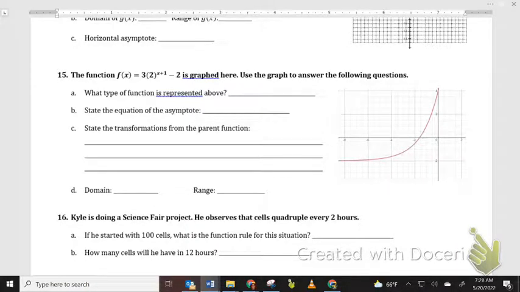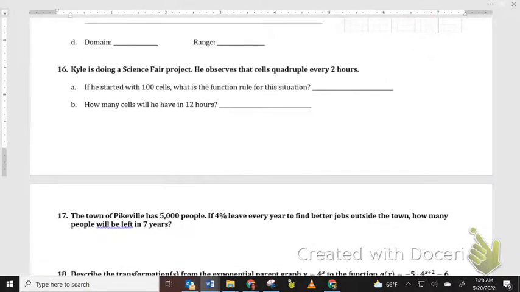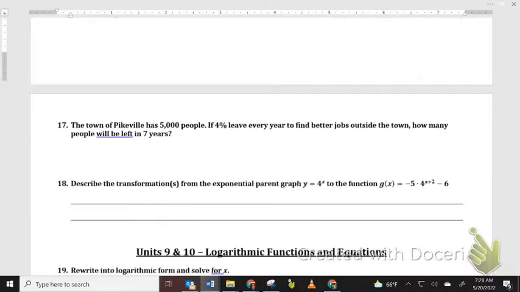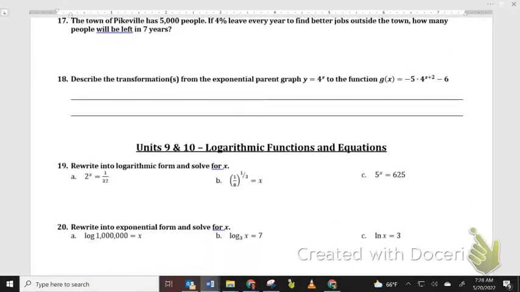15, with the way it's written, this is one that I might think, even though it's very similar to this one up here, because it's not asking you to graph, it's asking you information about the graph, those tend to be good multiple choice questions. 16, probably paper. Same thing with 17. 18, I would expect that one to be more like a multiple choice.